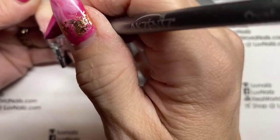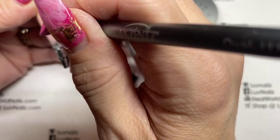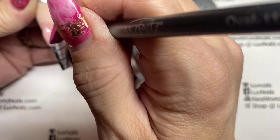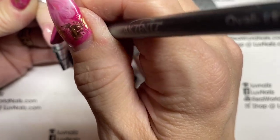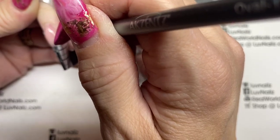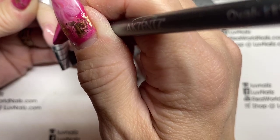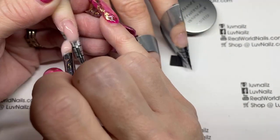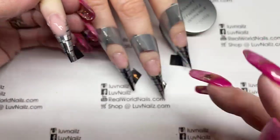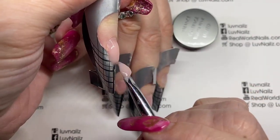And again, we're not going to go too long because I know this lady, and if we go too long, disaster strikes. They will grow, right? They do grow very fast with Akzentz products. So I'm just playing with it. I have a little bubble there, so I want to make sure that I'm getting product over here where the natural nail meets and that I have plenty down the sides so I can shape. Okay, so if I look at this from the side angle, I want to have an arch and my extension, okay?